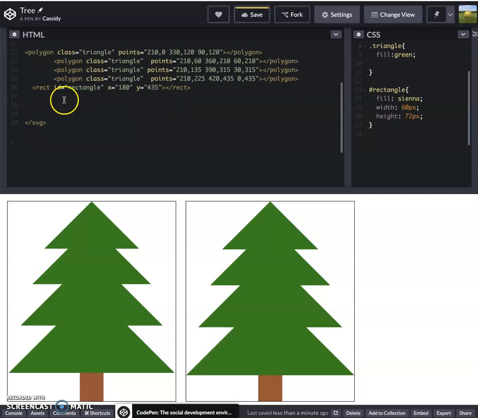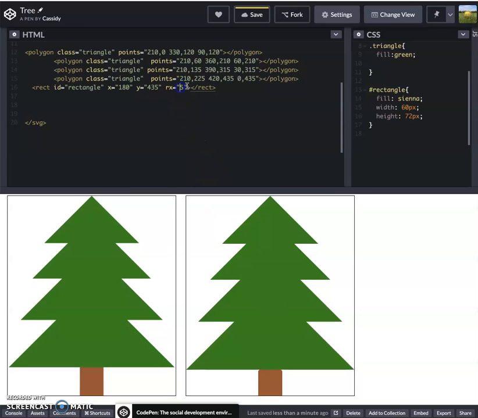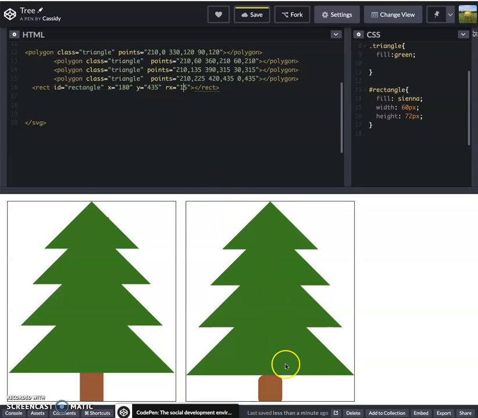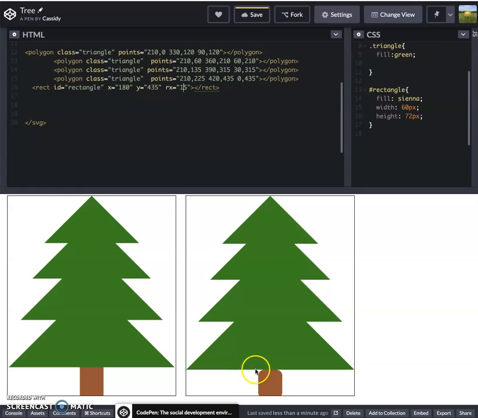So a quick tip that I learned about rectangles, when I was trying to do my cards because I couldn't figure out how to change the rectangle so that it had rounded corners. You can use the RX and RY attributes to round the corner of the rectangle. You can even just do RX equals, we'll just do like 5, and maybe that wasn't enough. Do 15. And you can see that the rectangle now has rounded corners. So that's a good little tip if you're interested in doing that.